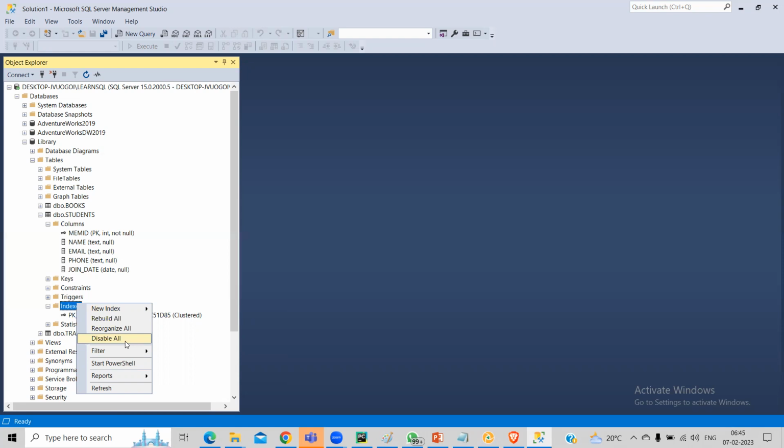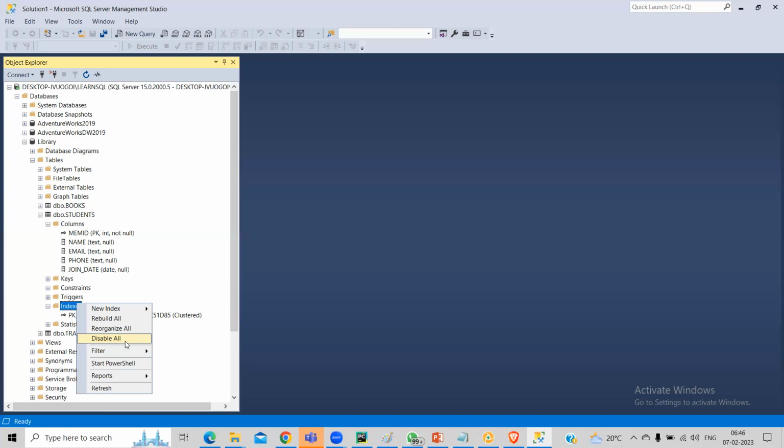So the index is created, but when is an index accessed? An index is accessed only at search time. The moment you say where, it will look for an index. Is there an index? Every time you say where, it looks for an index, and if it doesn't find one, then it will do a sequential search.